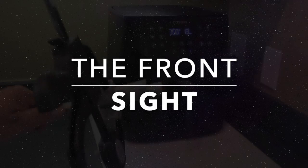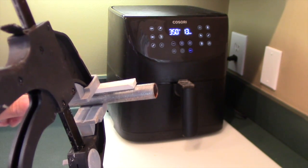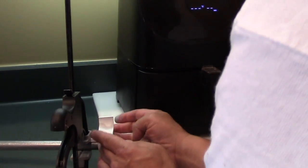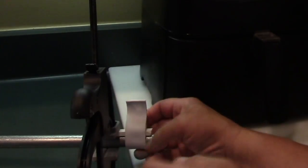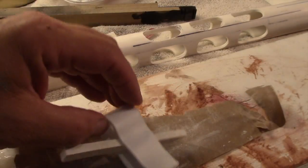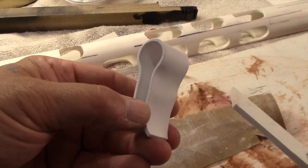The goal here was to heat up a strip of plastic in the air fryer and then allow it to conform to the shape you see in the clamp. It didn't work too well at first. I guess 350 degrees at 3 minutes can be kind of warm. But luckily, plastic can be reheated and resoftened multiple times. After 5 or 6 tries, I finally ended up with something I liked.